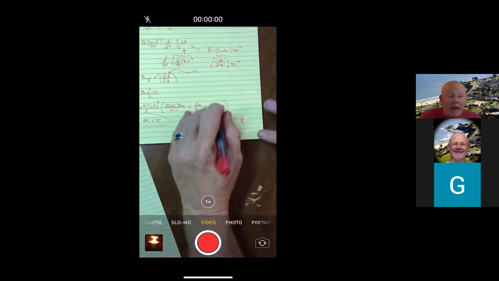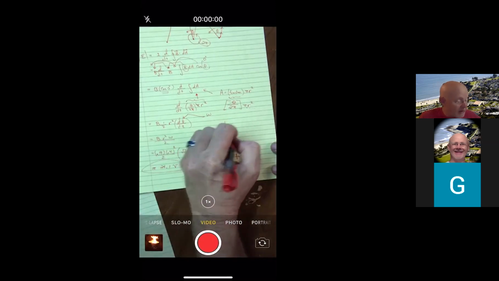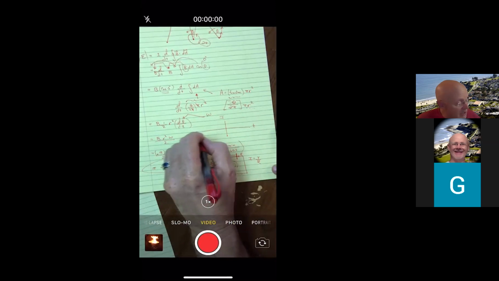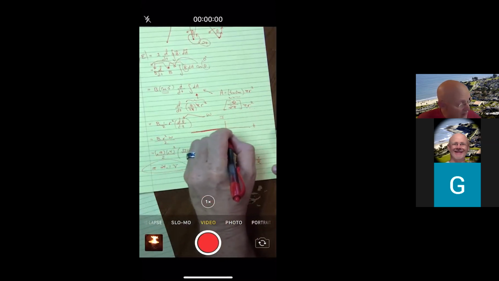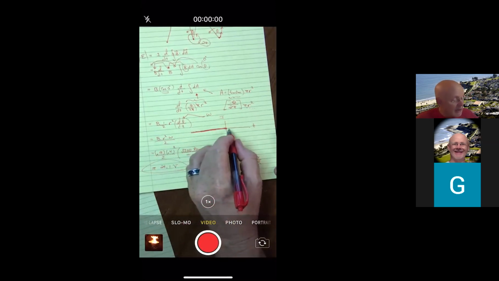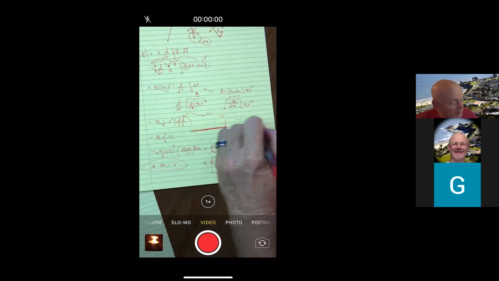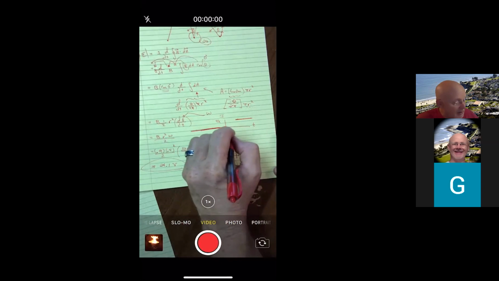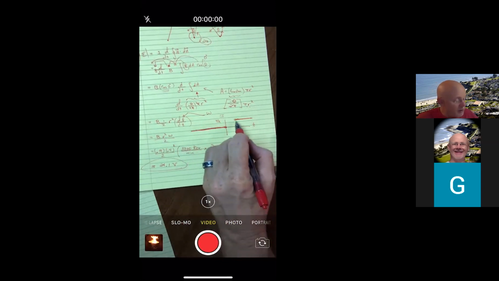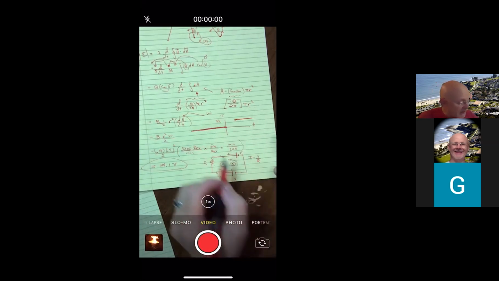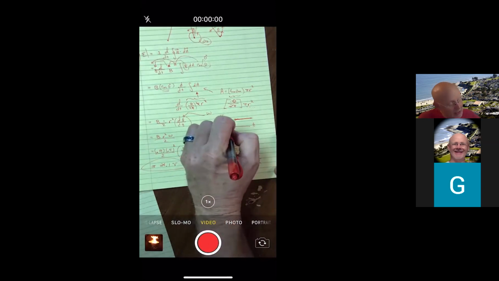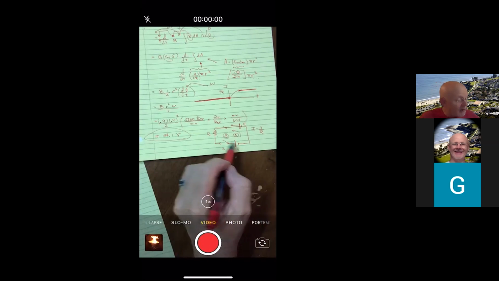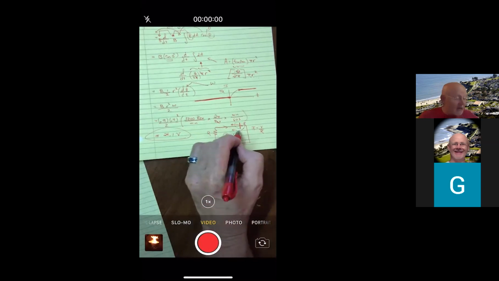So a graph would look more like this, where if I plotted the current as a function of time, it would start with zero current. And after a long period of time, it would be a solid current of just V over R. But during a couple of milliseconds, it has to transition. And it's affected by not just the battery and the resistor, but also by Faraday's law.